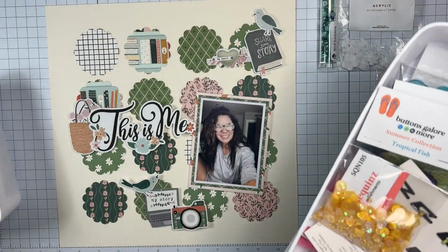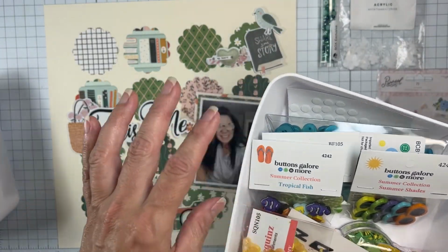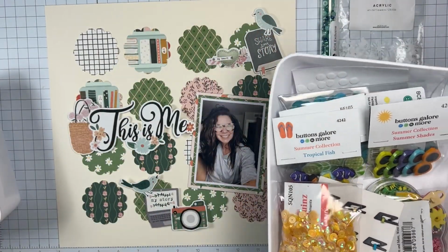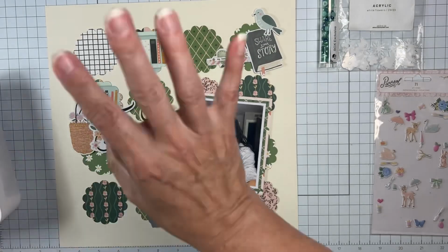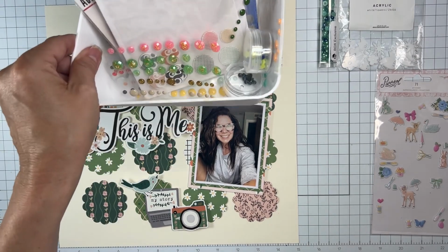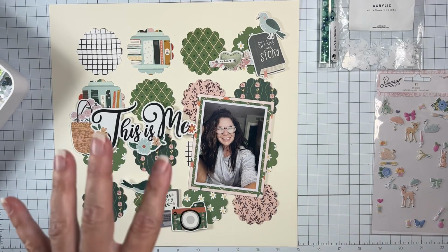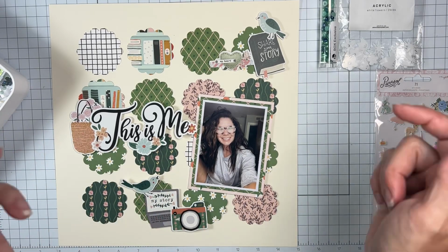So I think I'll go in with some of those little buttons and maybe like 2 of those and like an enamel dot so we can change it up and have a little variation. I think that would be cool. Because I've got my handy dandy little enamel dots bin right here. So let me see how much that fills it in, see if I need to bring in some tiny words, all that kind of stuff, and I'll meet you right back here.